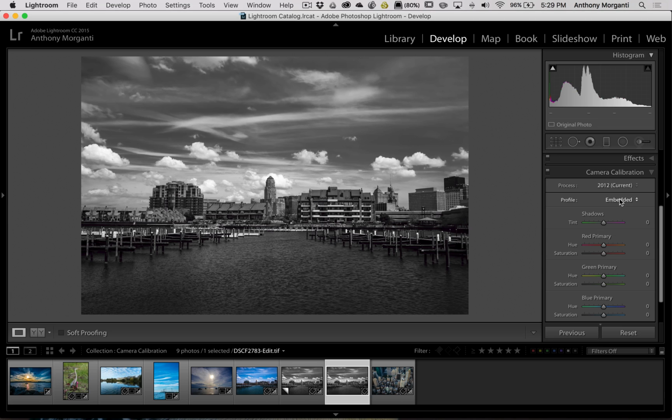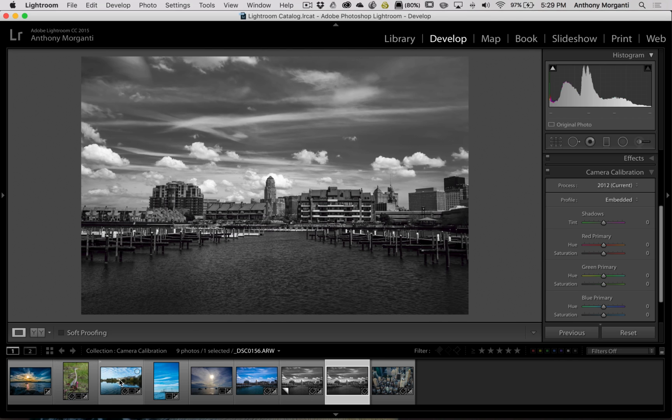If you're like me and you often use an external program, specifically in my case for noise reduction, then I make sure that I do any profile choices ahead of time, because I'll lose it once I get it back, because it comes back as a TIFF file. So you should be aware of that.